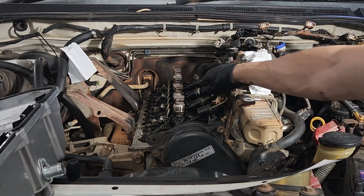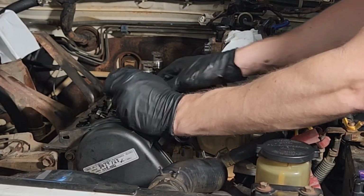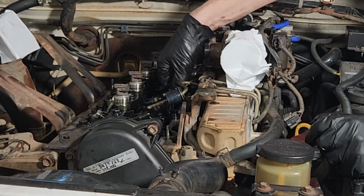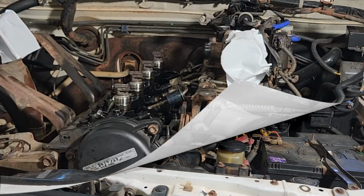I'm going to change these. Okay, we're just going to fit these new ones. Slide this up the way and just slide it on that way around. We'll just do that with all 4 of them. 1, 2, 3, 4. And then we'll put the cover on over the top.